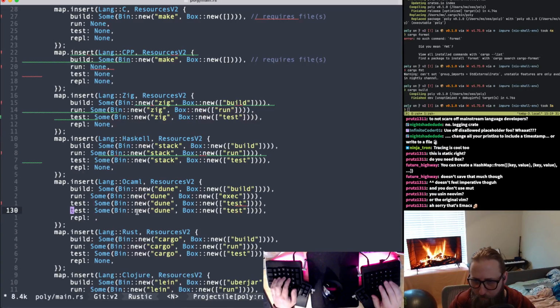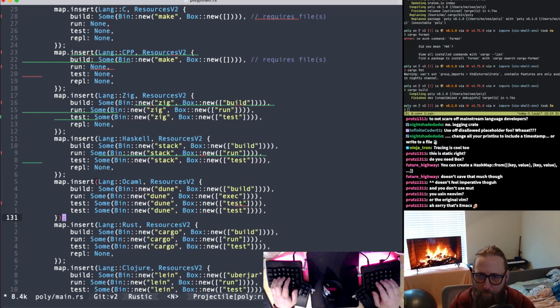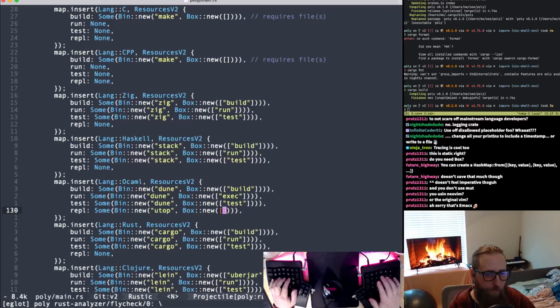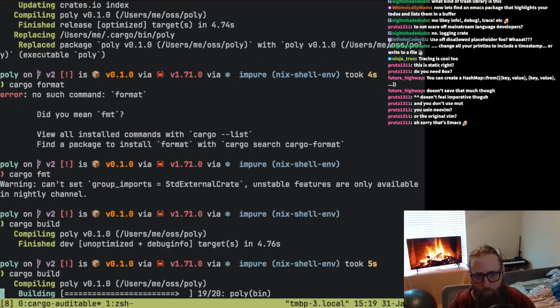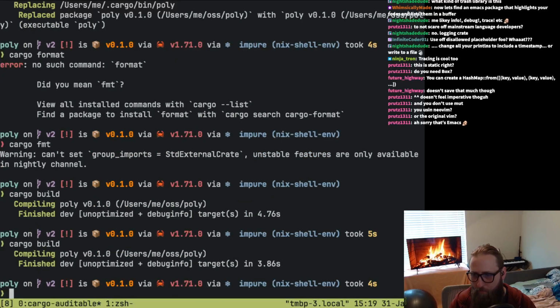Okay. I have a better idea. Let's do this. Yeah, this is Emacs.